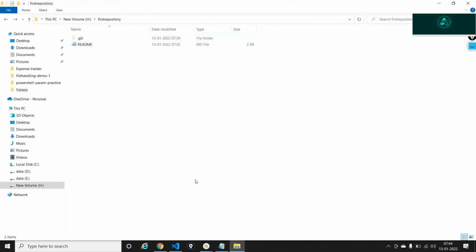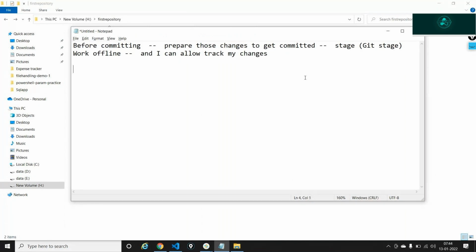This type of repository is called a distributed source control manager, or distributed version control mechanism, or in short, distributed repositories.